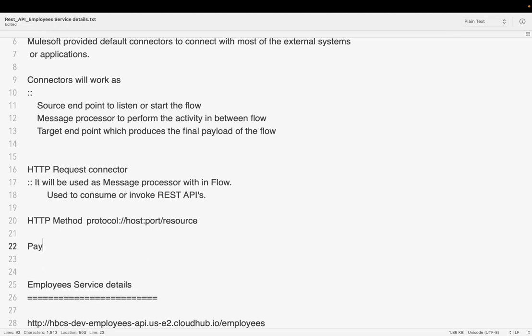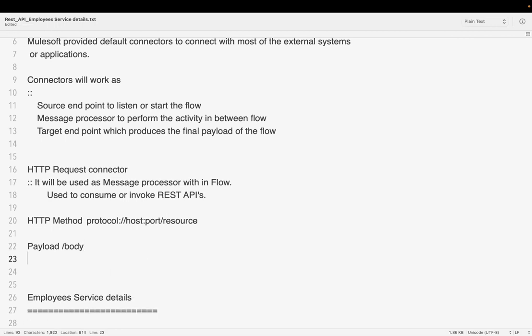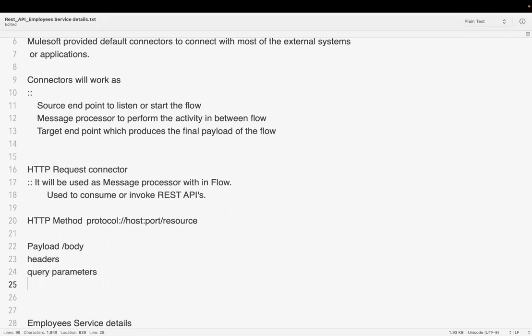Then we need to send the payload or body, and we need to send the headers information. It is optional, but based on the service that we are going to test or consume, accordingly we need to send all this information. We might need to send query parameters and also URI parameters.